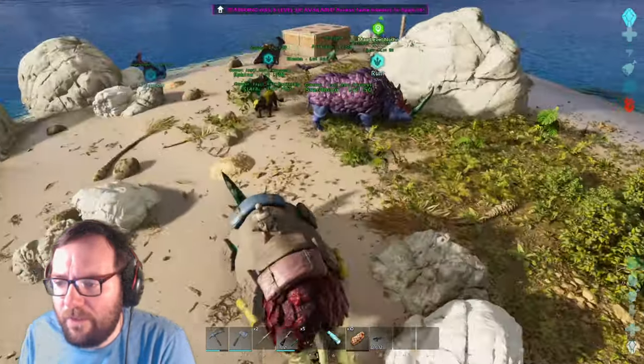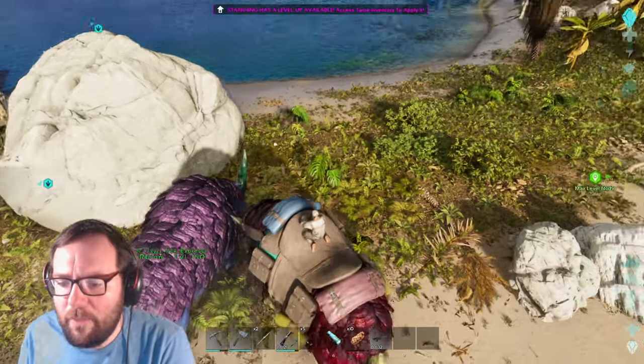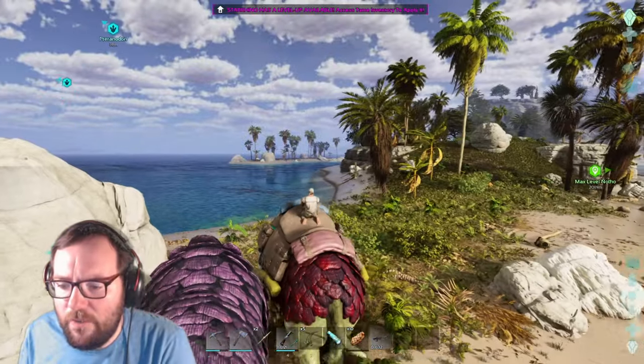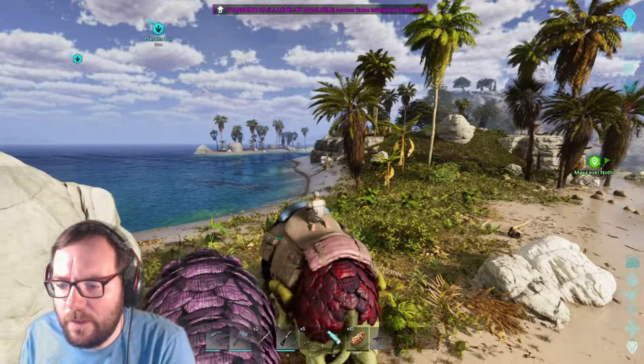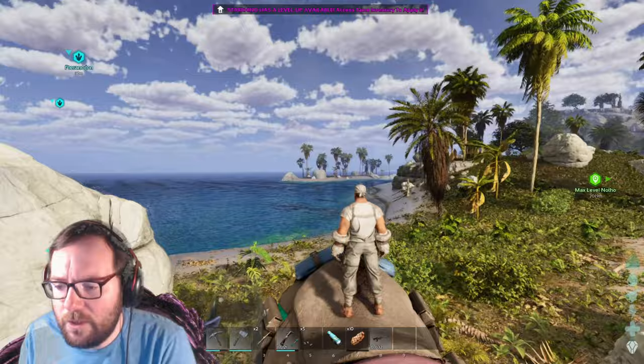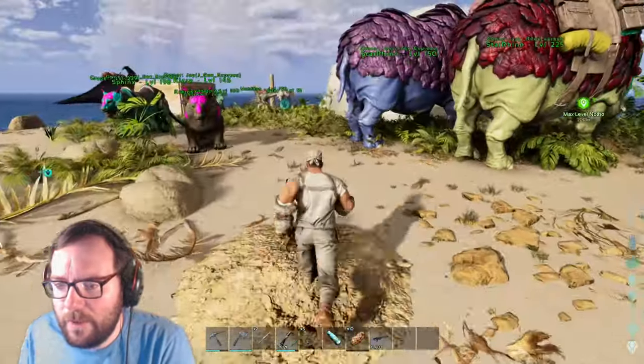Got a pretty big saddle. If we wanted to, we could breed these two up and get an imprinted version. If we wanted to. Do we want to? I'm not sure. Wait, why am I in bare feet? Oh no, I'm wearing chitin shoes, that's why.